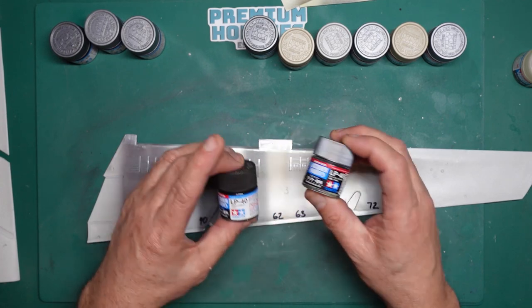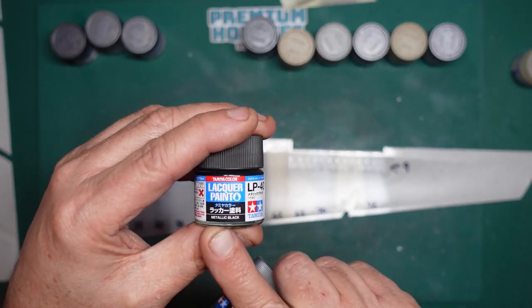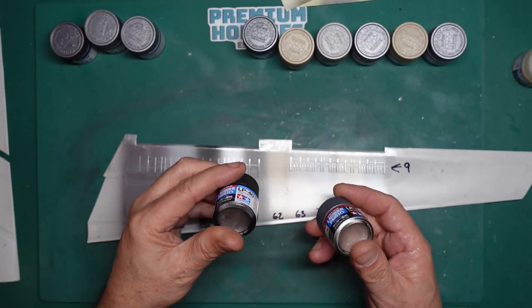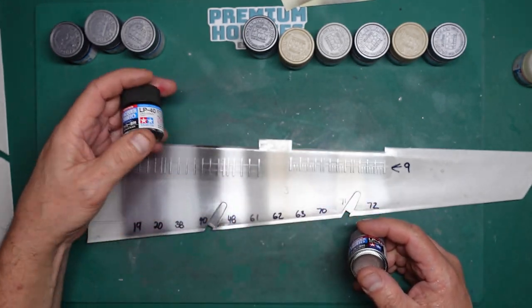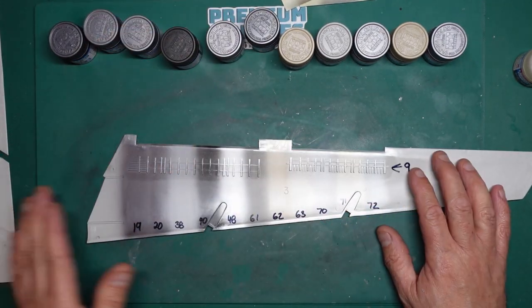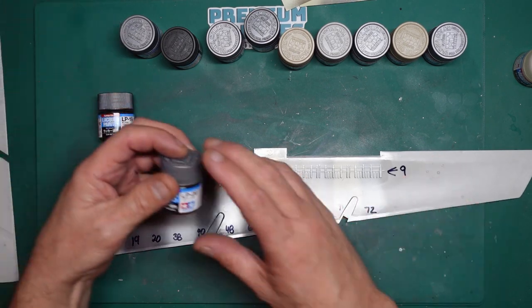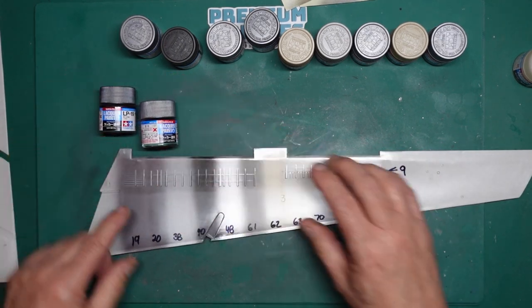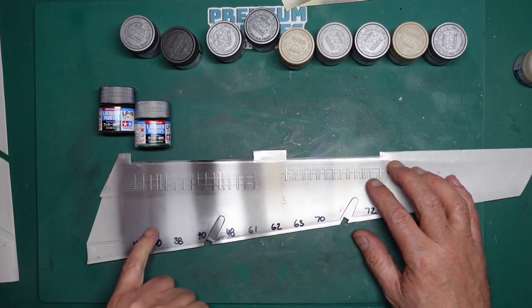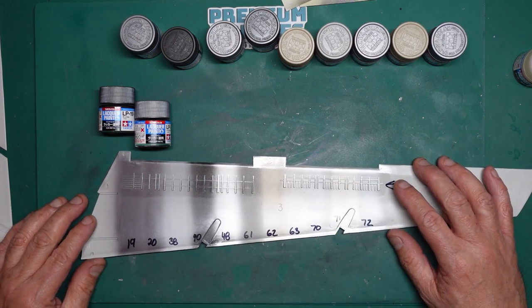So yeah, these are called metallics and these aren't, and yet that is metallic black, as you can see, and yet it's not in their metallic range, and it looks pretty bloody metallic to me. I think you'd agree. So basically from left to right, LP19, that's gunmetal. LP20 is light gunmetal. Now, if anything, that looks darker when it's down, but this one's also got a sheen and that one hasn't. So again, it's nice to have these different shades.